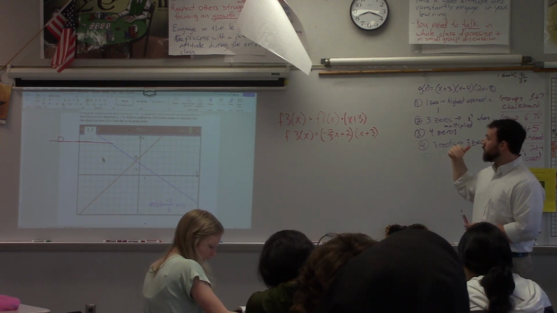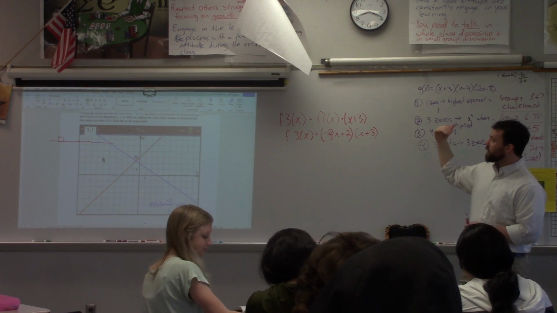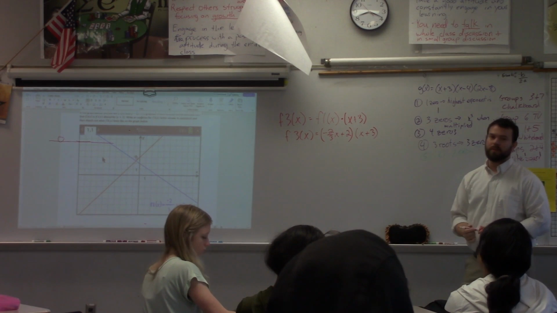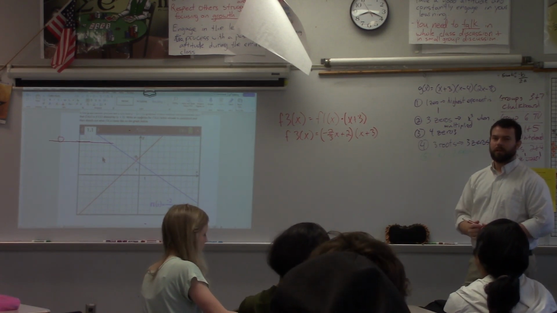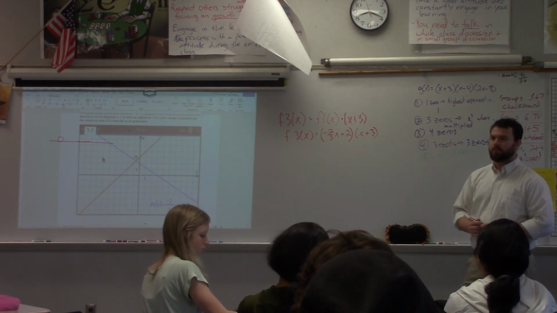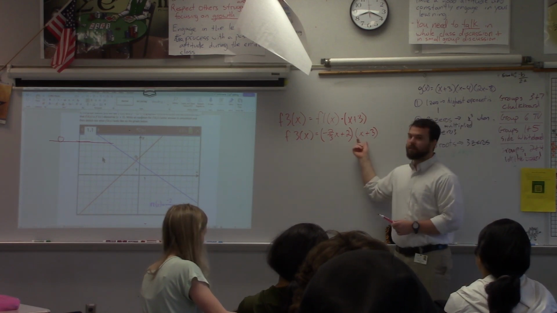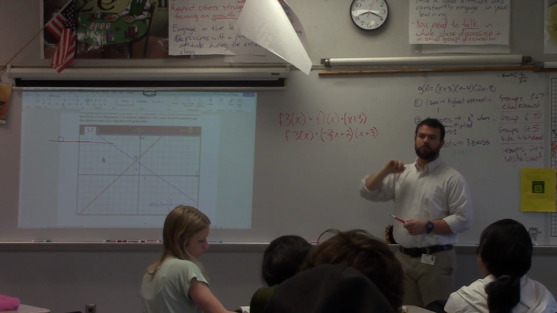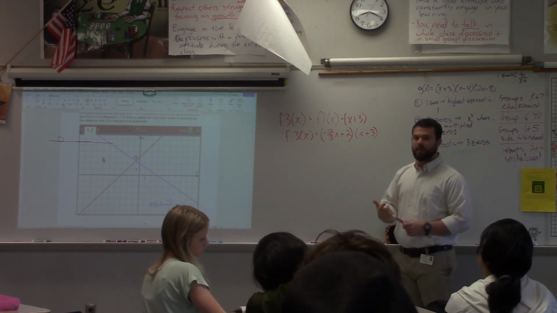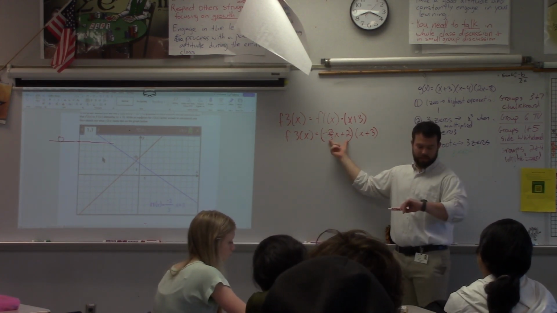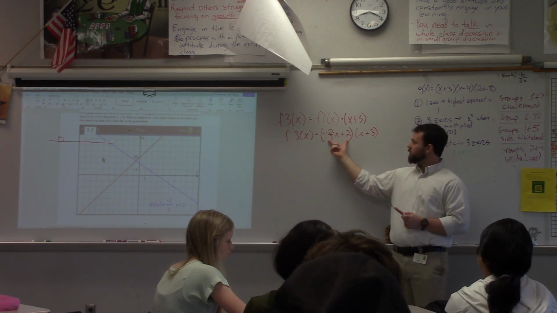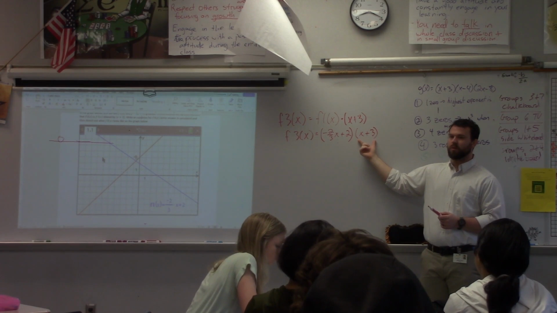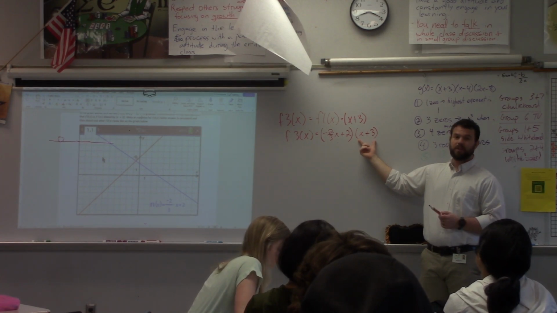And I will point this out, when just looking at this, because I do ask this question on the calculator, does anyone know what degree this polynomial would be? Why do you think that? Negative 2/3 times x would give me negative 2/3 x squared, quadratic. Also, how many zeros does this expression have? Just this one. Oh, one. That has 1. How many zeros does this expression have? Just 1.